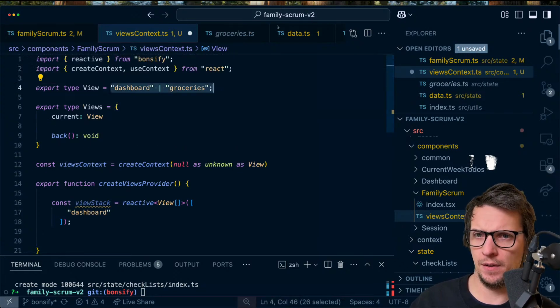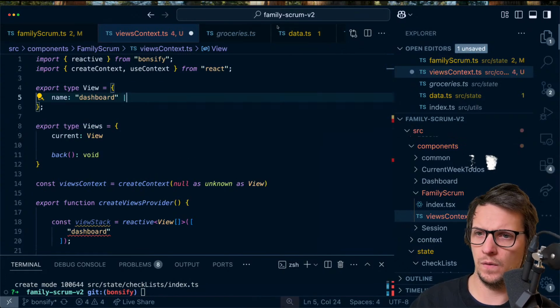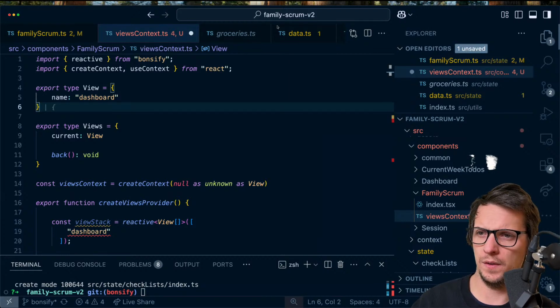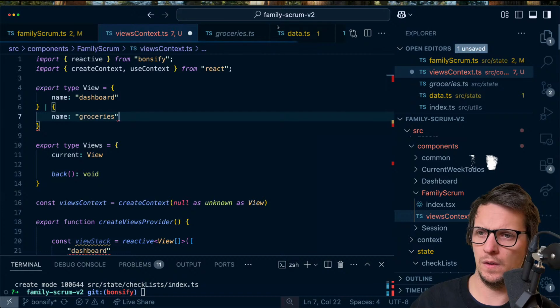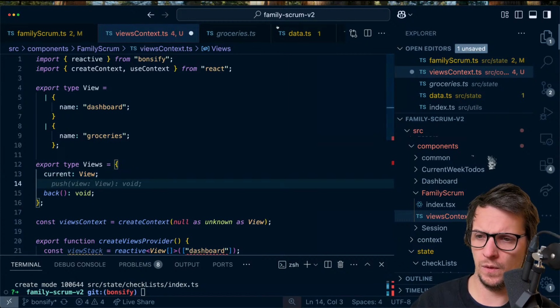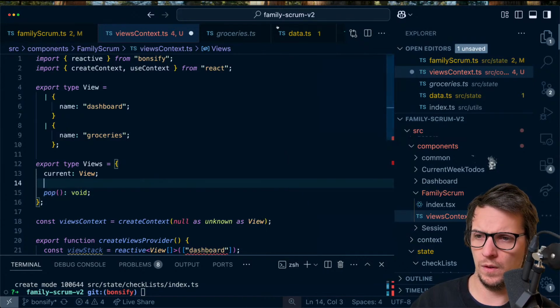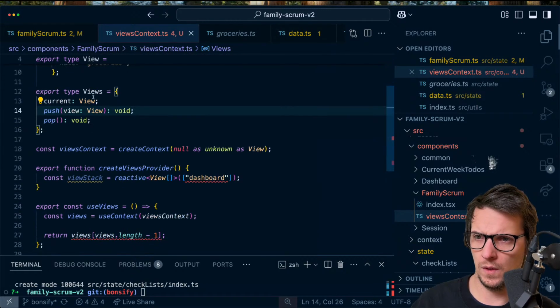Yeah, by the way, these are going to be, sorry, because these take arguments. So that's the current view. And then we have, yeah, we could call it pop and push. Yeah, let's just do that for now. Cool.